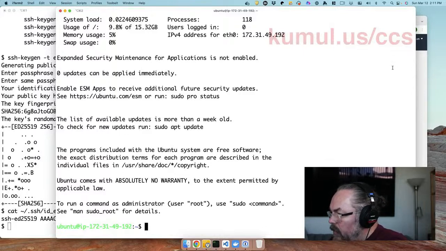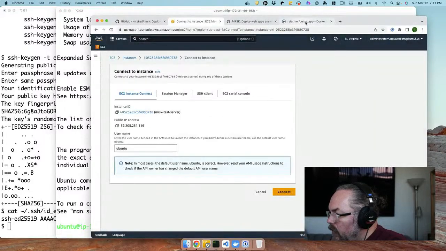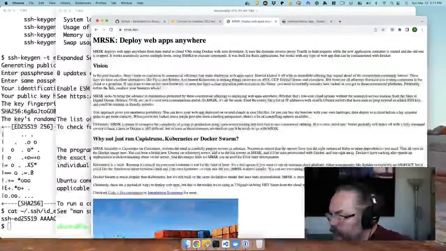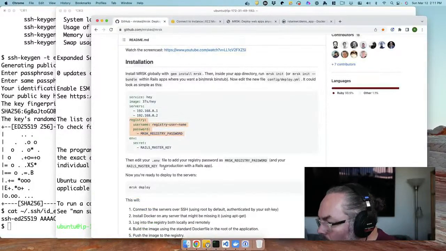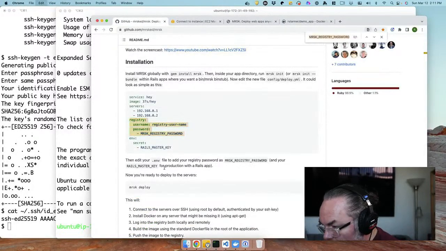So, yeah, let's see. Under SSH config, do we have a way of describing? Let's see if we search for.